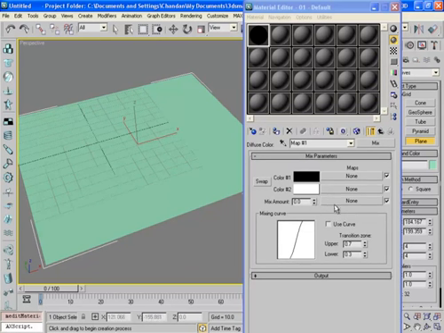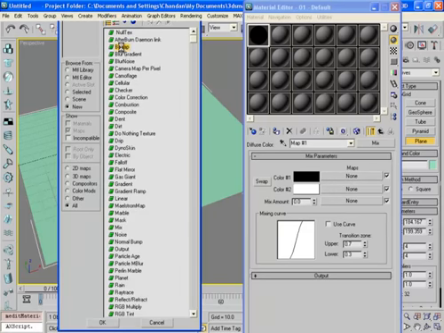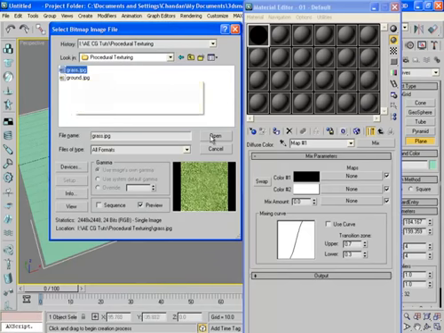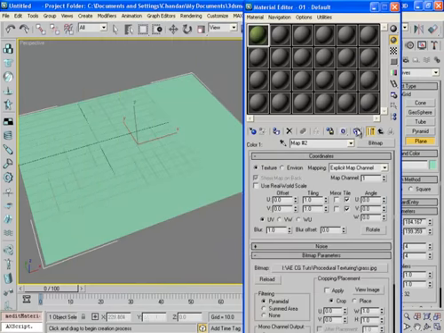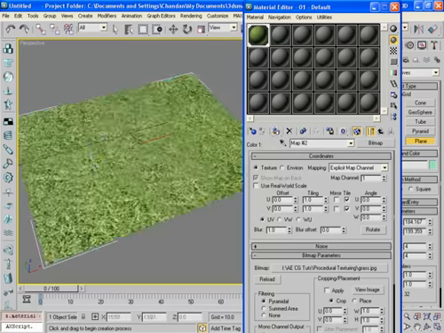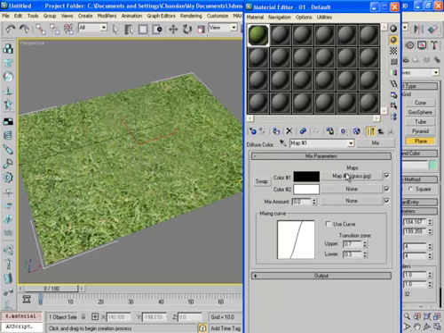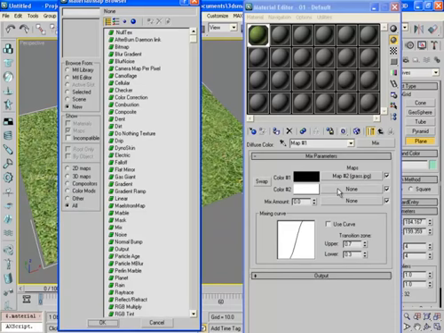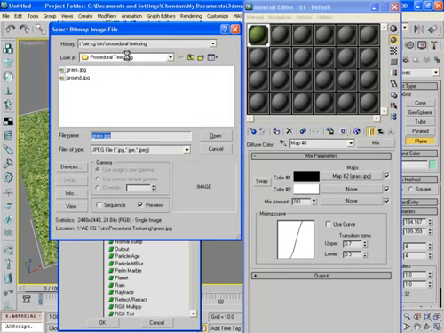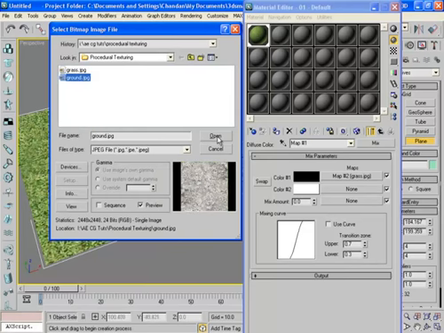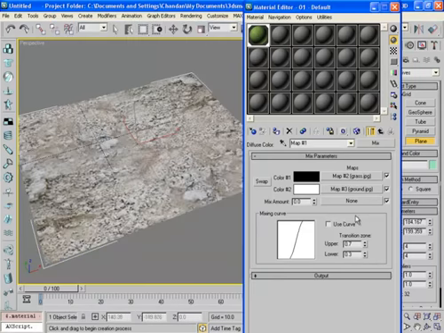or a mask. So first of all, let's bring a bitmap in black channel. I have a grass texture. See, the grass has come onto the plane. Now in white color space, let's bring another bitmap, a ground texture. If you increase the mix amount, you will see both the grass and ground textures are mixing with each other.